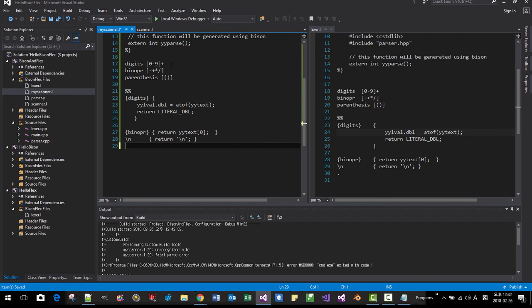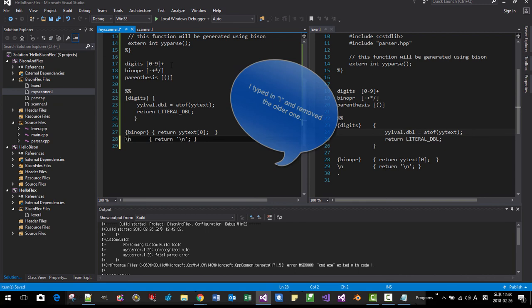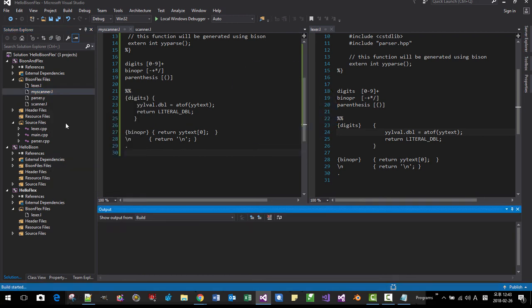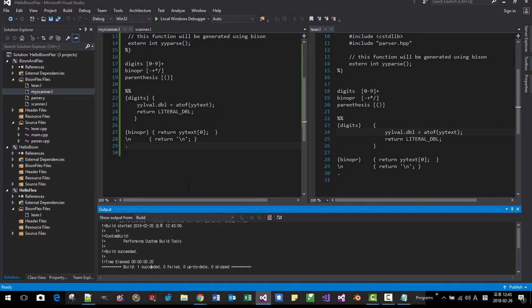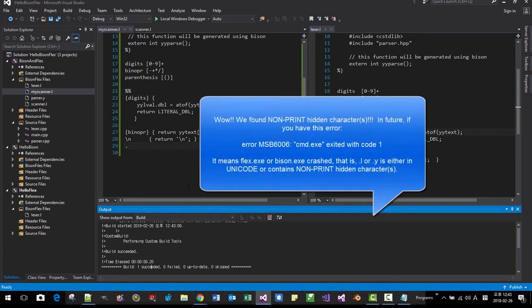This is actually not an error. Now it succeeds. Some characters are hidden. Unicode character is not handled properly. So I hope you understand.